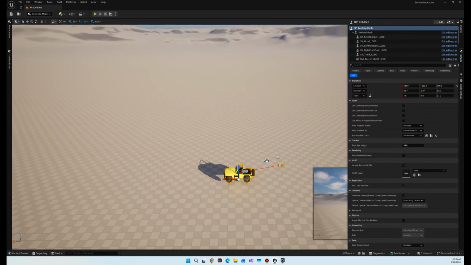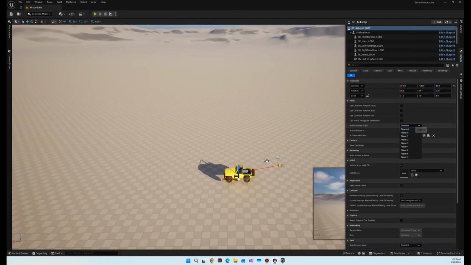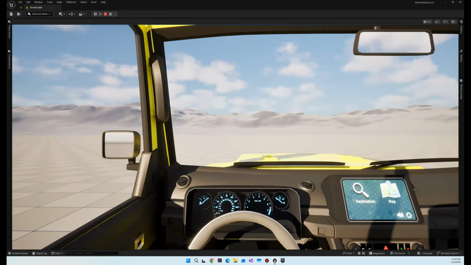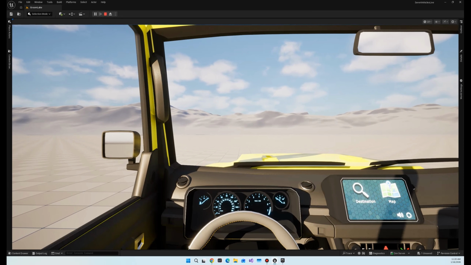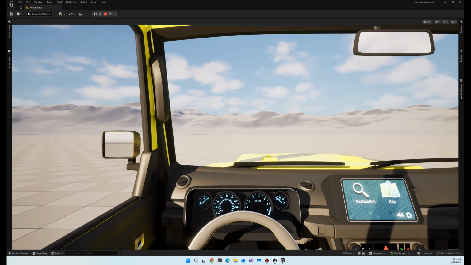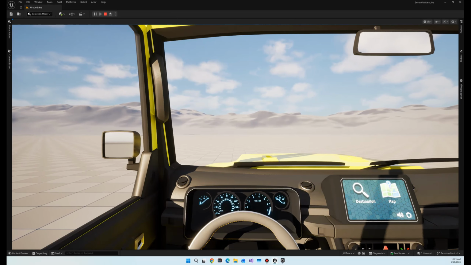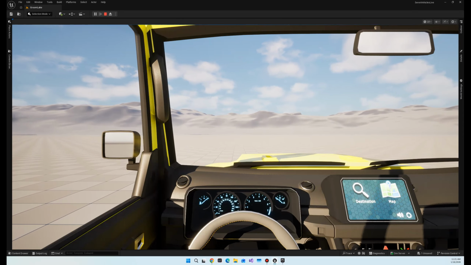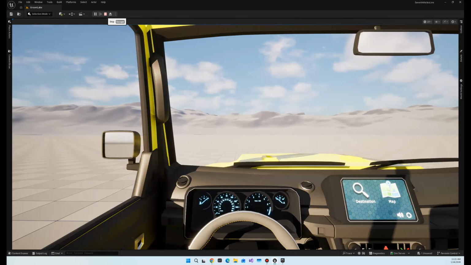Oh, before we do that, we should go to details, and we're going to set this with the vehicle selected. We're going to set to player 0, so we're going to auto possess it when we hit the play button. So let's go do that. Hit that, and we're in camera 1, and as you can see, we're kind of inside the vehicle. So we're not really seeing much on the outside. So let's go ahead and set up our first-person, third-person camera setup so we can actually see what's going on the outside of the vehicle as it's bouncing around or rolling around on the ground.